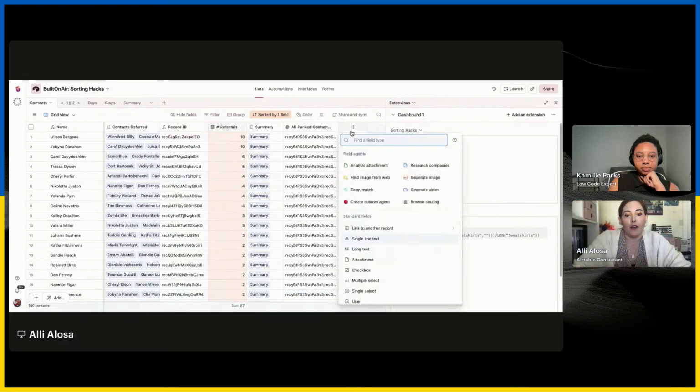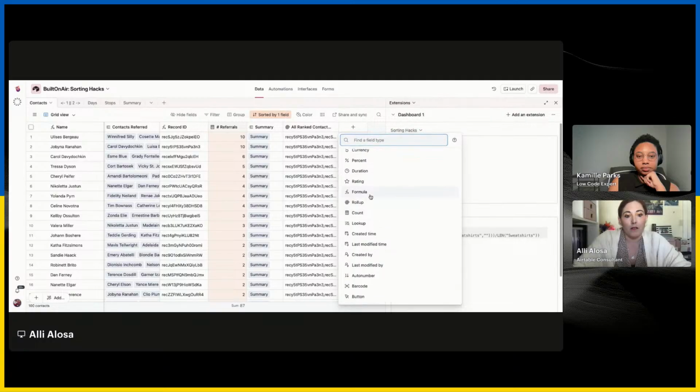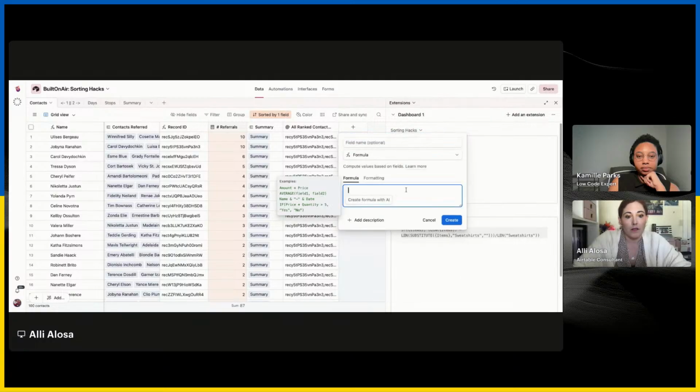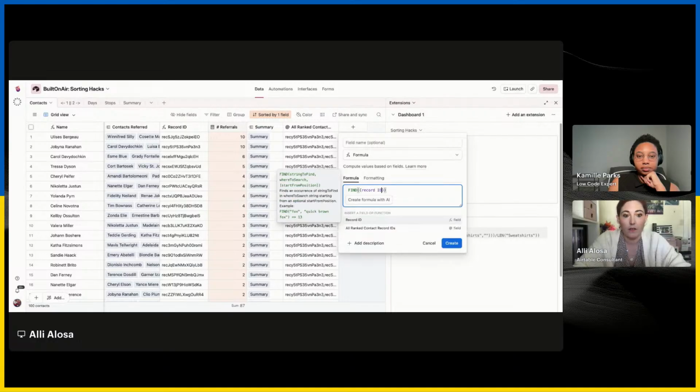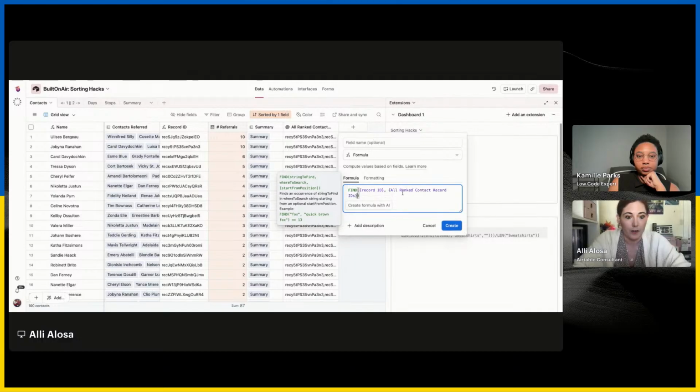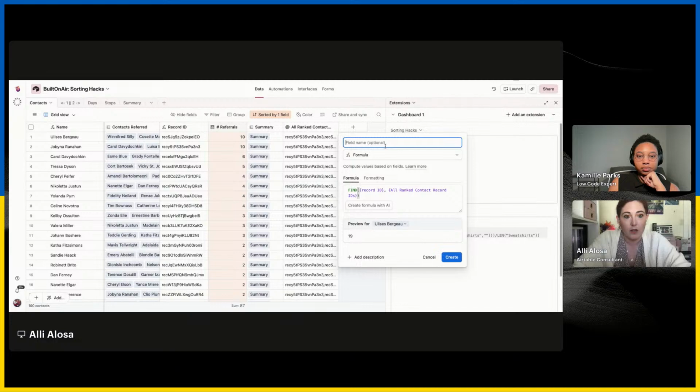So first thing I'm going to do is say, I want to find the record ID of the contact within all ranked contact record IDs. So let's see, index of record ID.